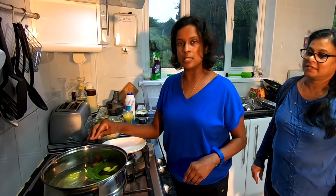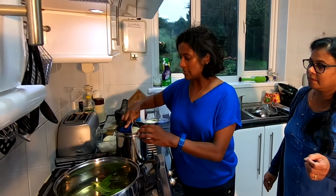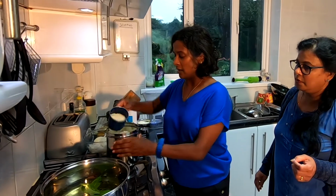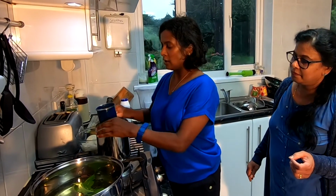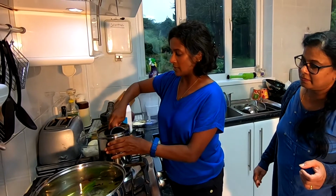We'll also add 3 bay leaves, and added to that, we've added 1 teaspoon of salt, and 2 teaspoons of ghee. Once we've added all the spices and the ghee and the salt, we're going to add 4 cups of rice.